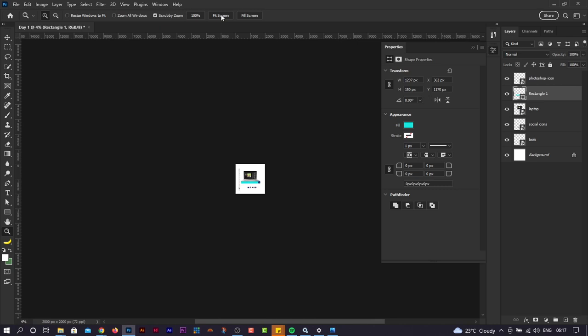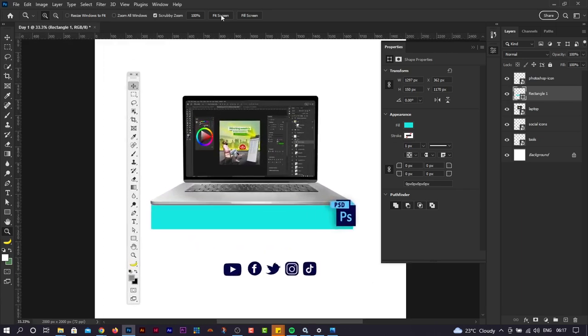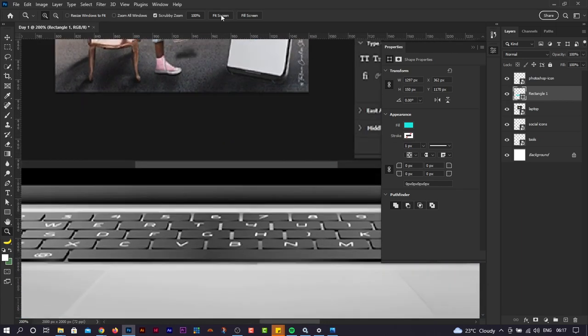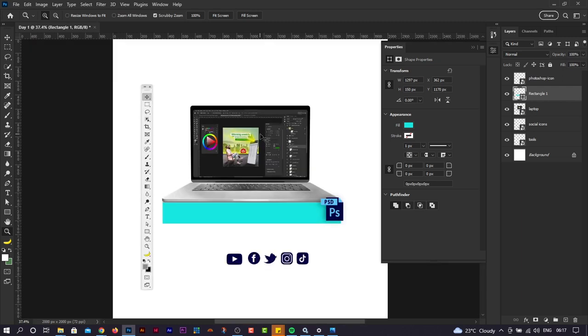If you do Control or Command for the Mac users plus, you're bringing in, Control plus is to zoom in to your work like that. Then let's say we have done something like this and want to quickly fit screen. What you just need to do is press Control or Command and press 0 on your keyboard, right? 0, the number, not the letter O. Control and 0, okay, not O, 0.